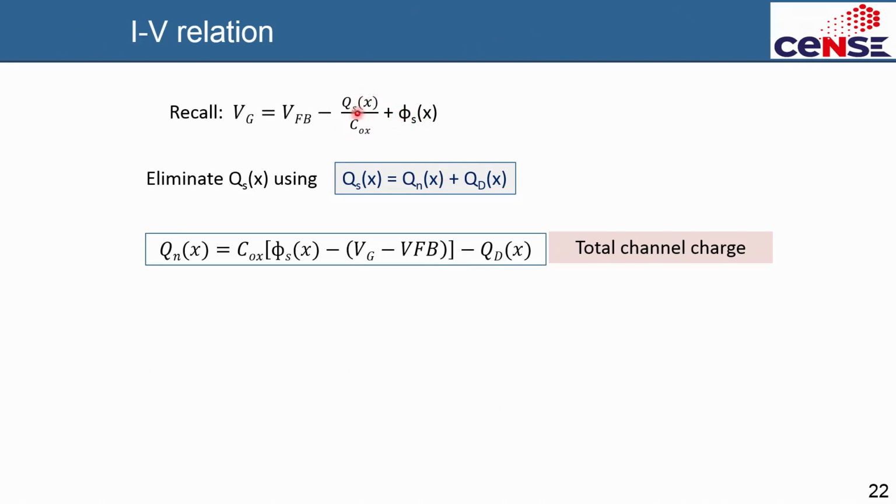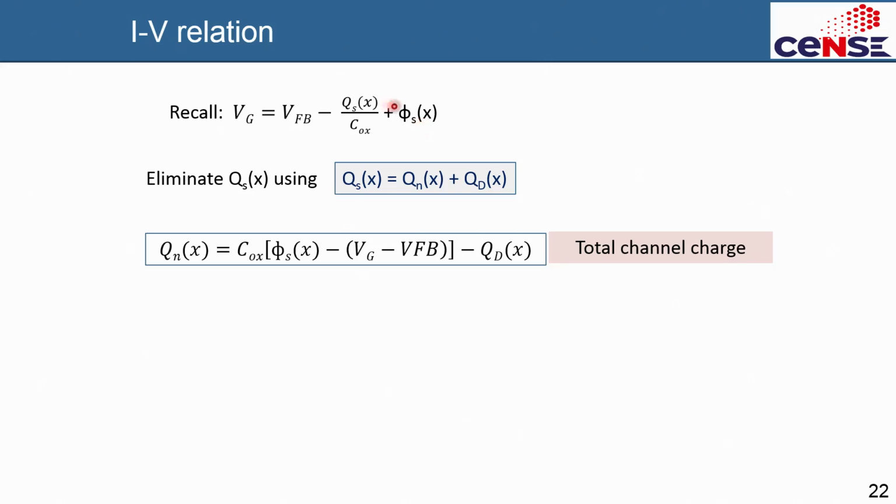So this is the voltage on the oxide, this is the voltage dropping in the semiconductor. This is the flat band voltage that you have to account for because your metal and semiconductor work functions are different, and your oxide charges might be there. So this is the threshold voltage expression from the MOS capacitor, which you are very familiar with. Now you remember that the total charge in the semiconductor is equal to the charge in the inversion channel and the charge in the depletion region.